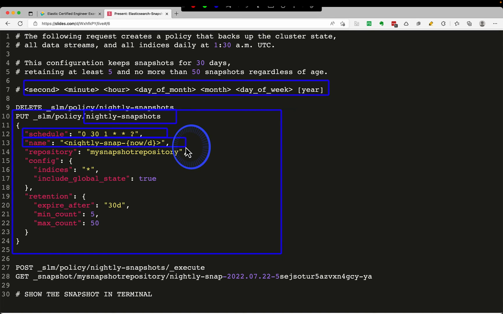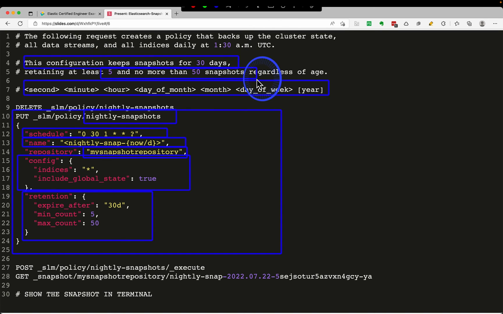This is the nightly snap, and the date will be dynamically added, and I have to specify the repository. The configuration is the same as what we have seen previously in the manual backup, and there is a retention of 30 days. I'm saying that this configuration will keep snapshots for 30 days, minimum 5 and maximum 50.